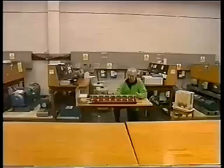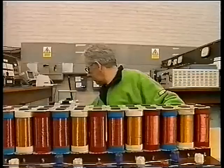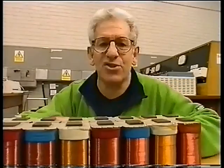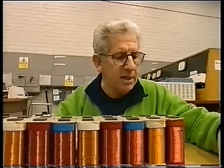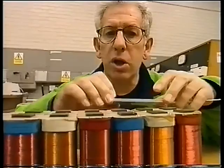Here is a linear motor in the very lab where he developed his. Basically, each of these is a coil and an electromagnet, and I'm going to pass the current through and make them all magnetic. If I hold this bit of iron over them, you'll see they are indeed magnetic — it's attracted to those magnets. But of course, he didn't really want it attracted, because if he wanted to drive a train, he didn't want it held down — that would maximize the friction. He wanted to reduce the friction, so he cleverly used aluminium. Here's a piece of aluminium, and you'll see it's not attracted at all to these magnets, because aluminium is not magnetic.